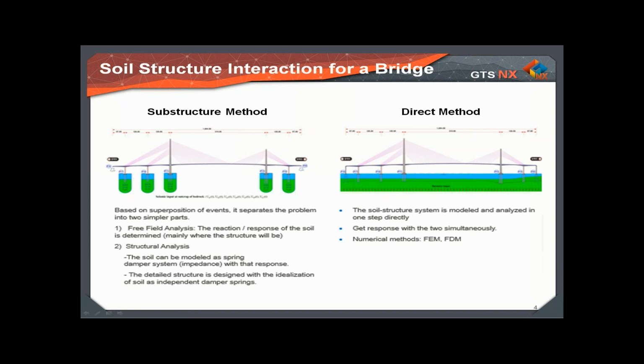Whereas in direct method on your right hand side, the soil structure system is modeled and analyzed in a single step. The excitation movement of the pre-field is carried at the base and at the boundaries of the models, and the result of the response of the interaction system is calculated from the equations of motion. This method requires computational program that can treat soil and structure behavior with the same rigor. For this, it is necessary a finite element program or a finite difference.